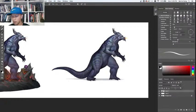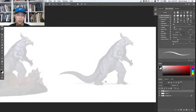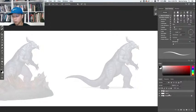So what I do here is I just lower the opacity and I'll draw out my guides or pull my guides down. Let's see where the ruler go.